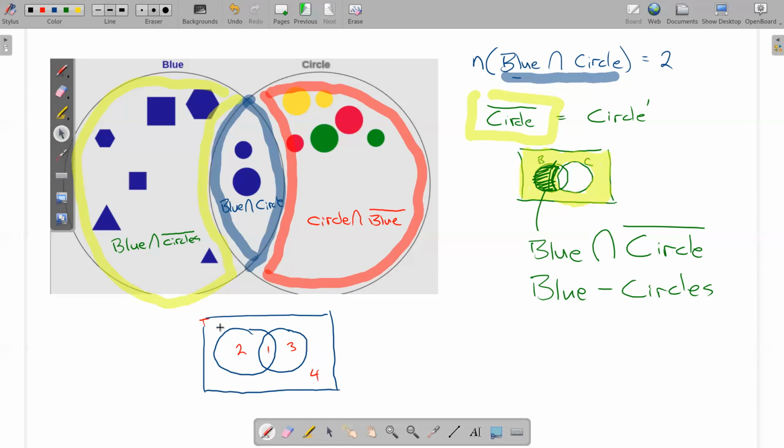And then the labels for those cages, if I call these sets, say, A and C, or I guess I was calling them B and C before. Region number 1 would be B intersect C. Region number 2 would be B intersect not C. Region number 3 would be C intersect not B. And region number 4 is everything outside the union. So one way I could write that is find the union of B or C and then take everything outside of that. So this would be outside of the union.